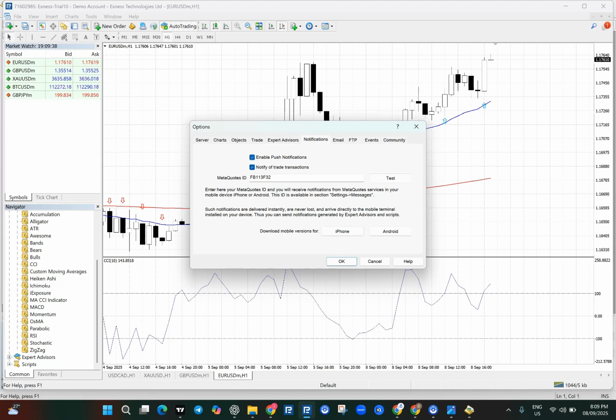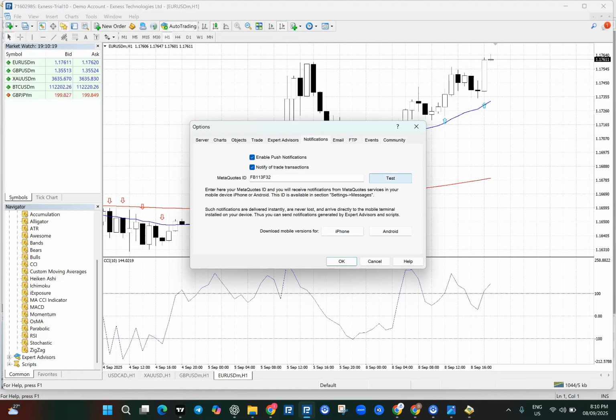And the next part is your MetaQuotes ID. Sometimes if you install or log in to many servers, it creates different numbers for them. So you have to make sure that you head on to your phone, go to the three lines at the top left corner of your smartphone, and scroll down, go to settings, scroll down until you find this. And if you don't see it in settings, then just click on that three line, scroll down, then you will surely find this, and then make sure the numbers are the same, they match.